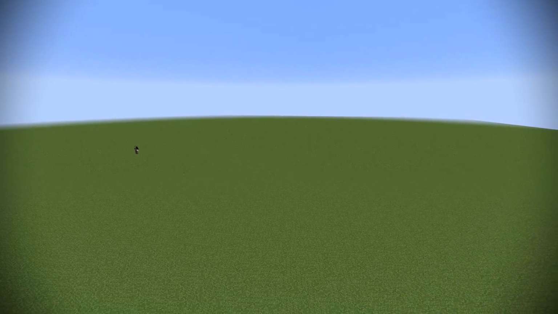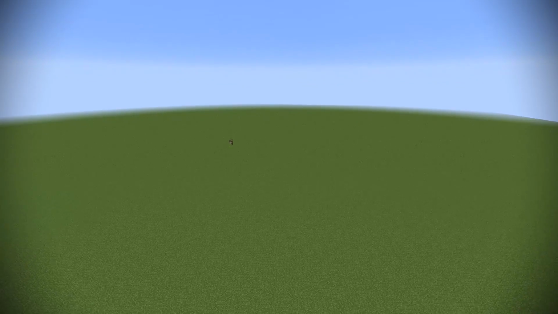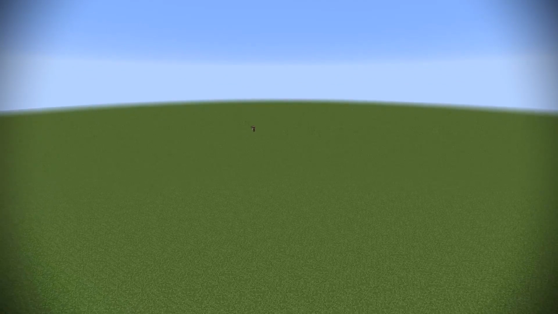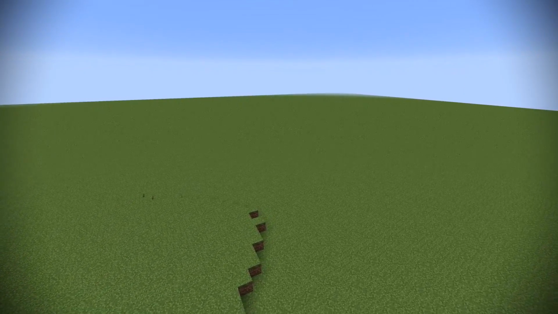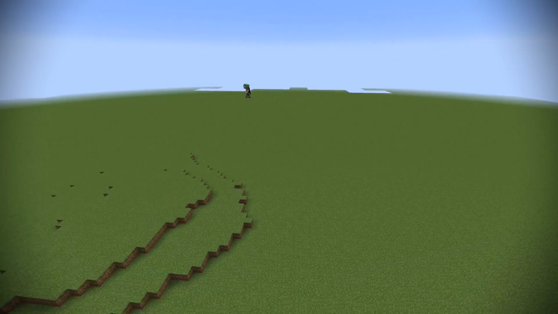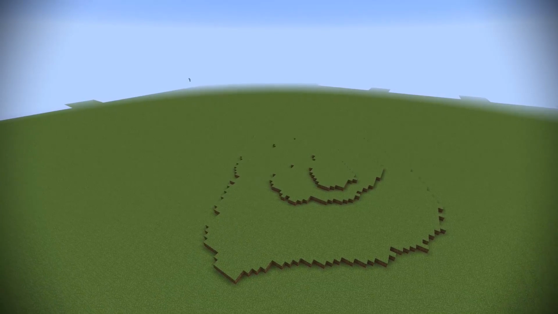This build is very simple to make, but it's not going to look very good until we're finished with the whole thing. So let's not dawdle, let's get straight into it, and I'm going to start off by making a lovely sort of Christmas setting with a bunch of snow and a few little hills here and there, because a gingerbread house in a grassy plain is not going to look like it fits very well.